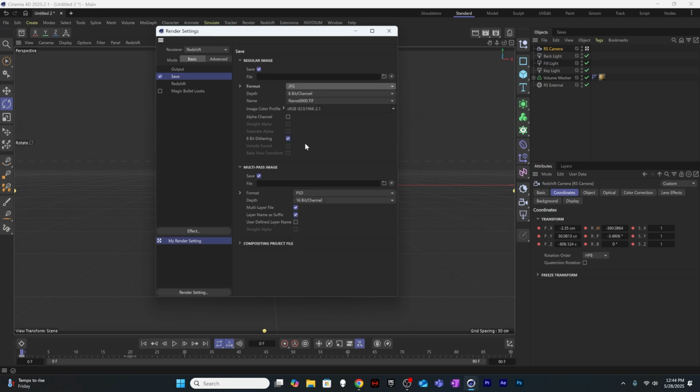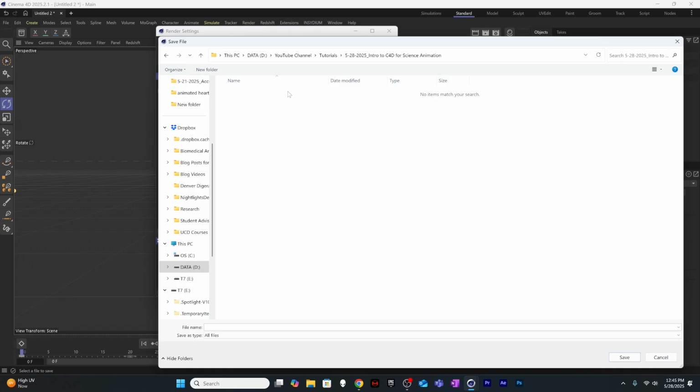I'm going to tell it to use file name and tell it where to save, right? So click this folder. I come out to my folder and make a new folder for the frames for this one, and we'll call it cell div frames. Open up that folder and give it a file name right here.